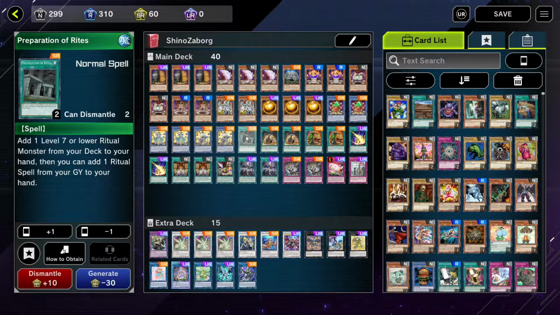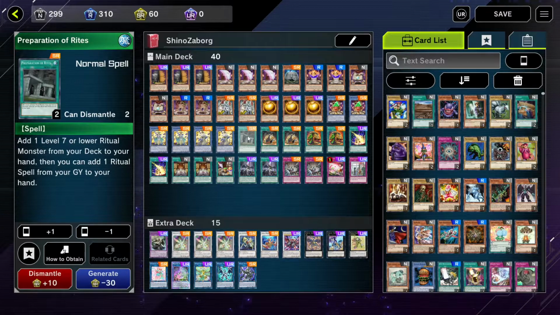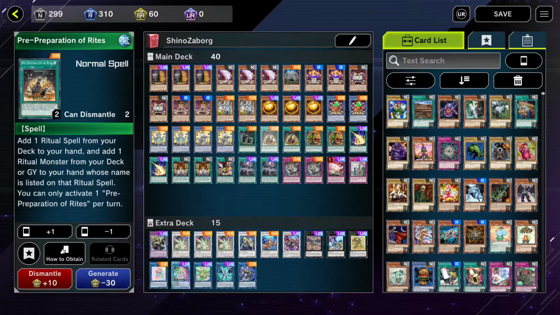I didn't want to play more Preparation Rites also, because if, for example, I have already searched out all my Cherry Slime, Preparation Rites itself will be a dead card, and this deck tends to go into longer games, so that occurs quite frequently. Similarly, I didn't want to play too many Pre-Preparation Rites, because I'm only playing 2 of each ritual monster for the Shinobaron package and 2 ritual spells. As I said earlier, I wanted to find a balance between my ritual engine and my meta staples. I didn't want too many ritual monsters or ritual spells in my hand clogging up space, whereas they could have been meta staples instead.